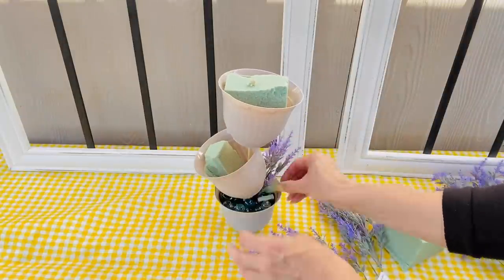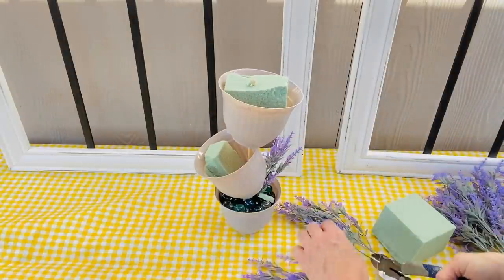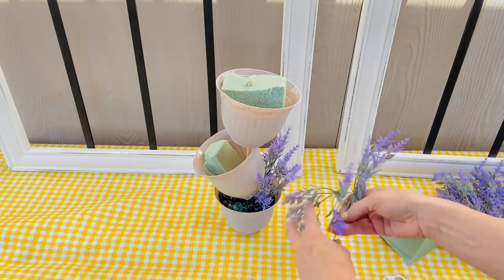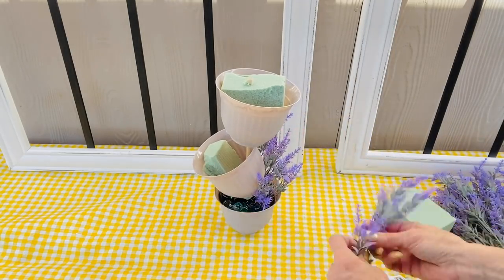And then I did add a little bit of foam to the tops of these because I don't want my florals popping out. But you guys could really get creative. You could make a succulent tipsy planter.